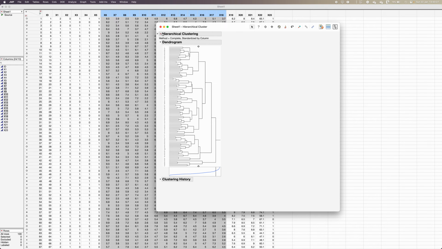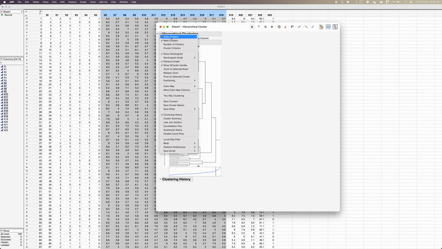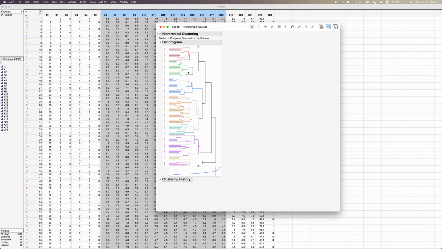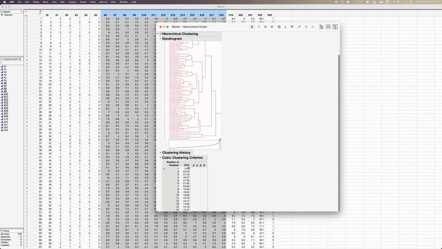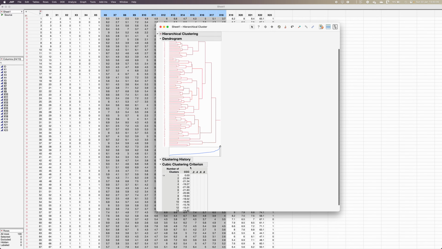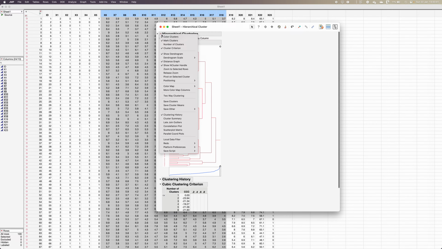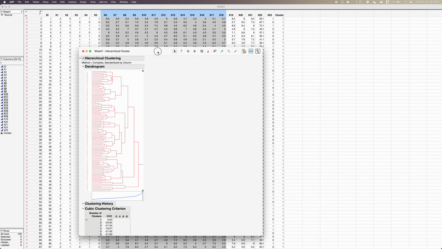Under this red triangle you can also choose the option of coloring the clusters for easy identification. And under Cluster Criterion, you can look at the CCC criterion for the optimal number of clusters. So you will find many options here. And if you click on Save Clusters, the number of the cluster to which each observation belongs will appear here.